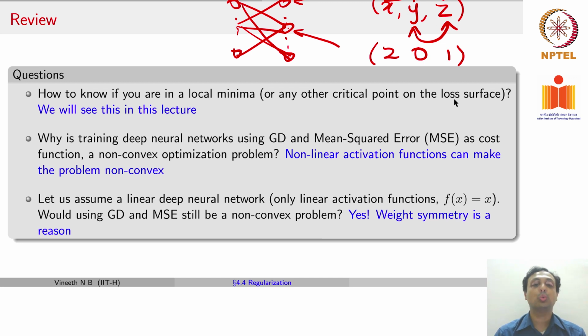Similarly, for a neural network, if you swap neurons, after you swap, these points are different weight configurations because of the way we index them to construct that error surface. But because of the symmetry of the neural network, they would give exactly the same output, exactly the same error. Which means, if we take a trained model, it's already at a critical point, let's say a minimum. We are now saying that here is another weight configuration which also will give you the same minimum, which is going to be far away, because 210 and 201 are not necessarily close by in the grid. There are many points in between 210 and 201 if you plotted them in a 3-dimensional space. Which means there is another point further away which also has the same minimum value of error.